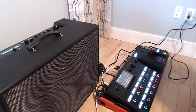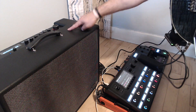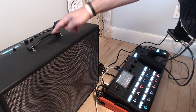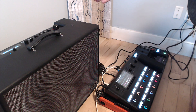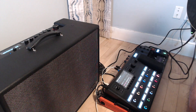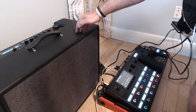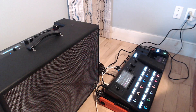As a grab-and-go rig the Firehawk would be fine for jamming with buddies or small gigs, but the Helix obviously sounds better and you can do more. I'm going XLR left and right out into the monitor input on the Firehawk. At my last gig I went XLR out of the Firehawk to front of house — worked fine. There's a volume knob on the back where you plug into the monitor end that sets your level for what you're sending to front of house.